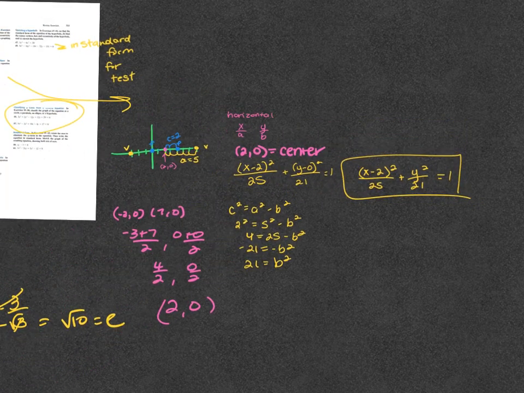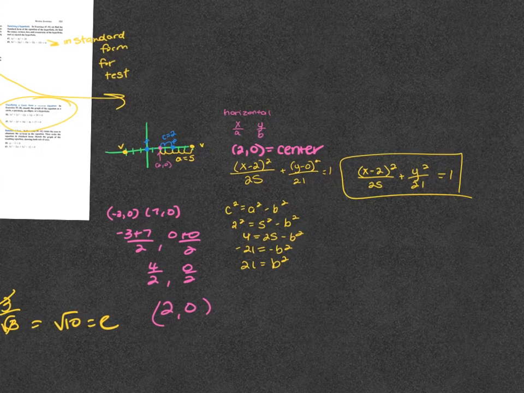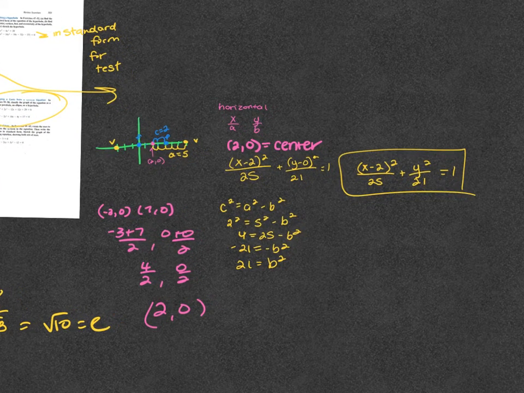For 55 and 57, the equations will be given just like that, not in standard form. If it is in standard form, think about the fact that if it's a plus, then it's an ellipse. If this was a minus, it'd be a hyperbola. If it was a parabola, you'd only have one variable squared, and if it was a circle, there'd be nothing in front of the parentheses. That's how you would know the difference between them. But the question on your test that asks you to classify is just like 55 and 57, with equations in general form.